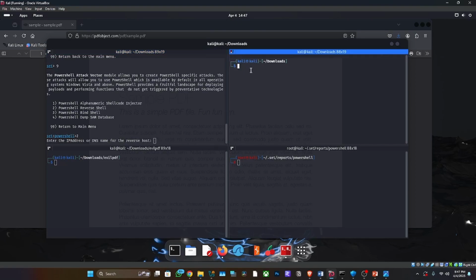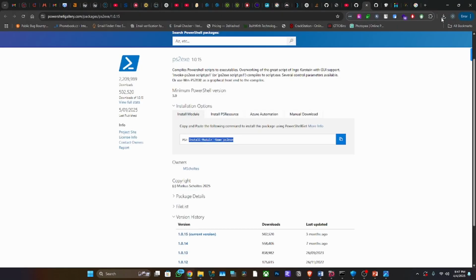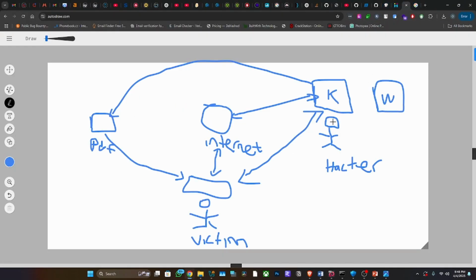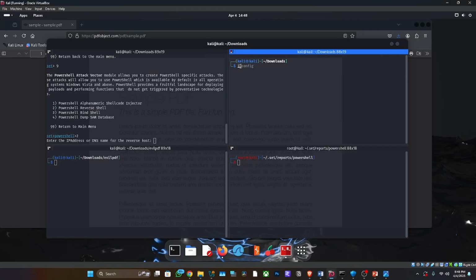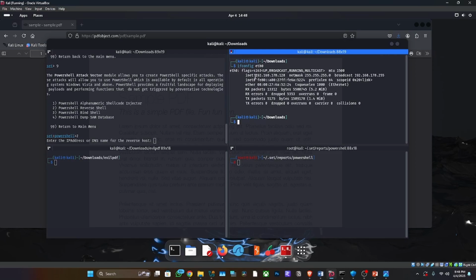First thing is that we need to make sure that our two machines can communicate, because if you come here, you see I have 2 machines here. Me as attacker, I have my Kali machine and my Windows machine. So I need to make sure these two can communicate. How do I do this? I just need to go to my Kali here. I check ifconfig of the port I'm using. Mine is eth0. It used to be something else, but mine is eth0, as you can see here. So I check this and I will see my IP. This is my IP here.